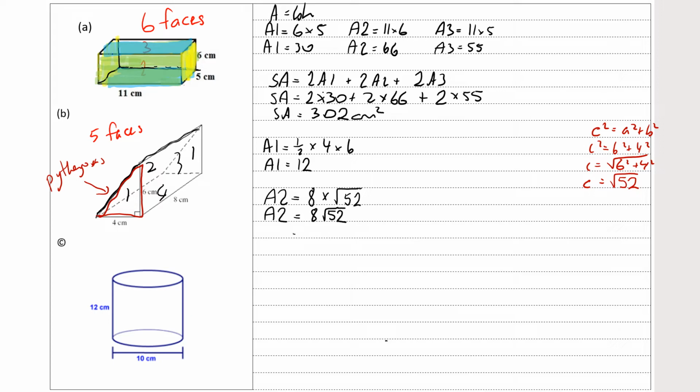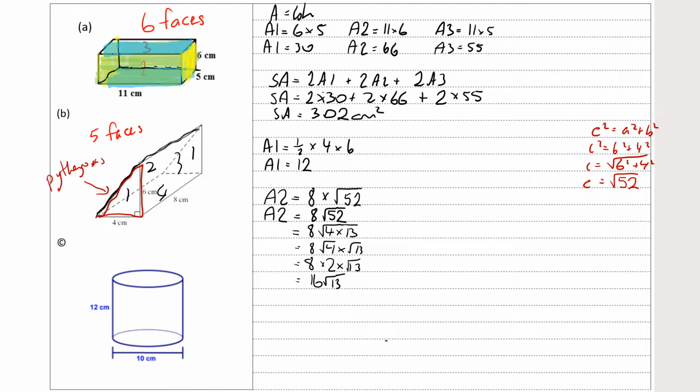Now, thinking back to our surd days, we can simplify that, because that equals 8 times root of 4 times 13, which equals 8 root 4 times root 13, which is 8 times 2 times root 13, which is 16 root 13. I know I stepped that out the really long way, but I'm just reminding because we haven't done that in a little while. So 16 root 13, okay, is area 2.